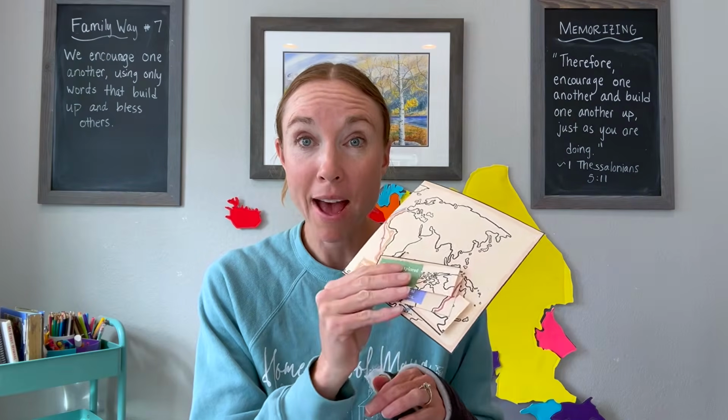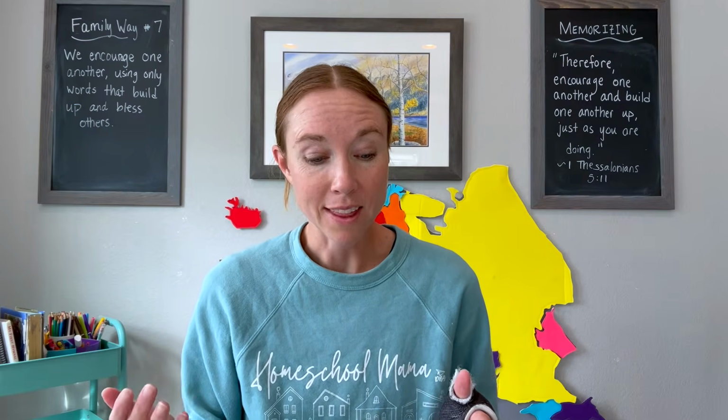But this time I'm going to set a timer. You could use a buzzer. And when the buzzer timer goes off, we're going to freeze. And we're going to talk about what explorer did we just hear about. And then we're going to find that explorer as part of the map and put that on the table to start our map. For example, I'll start it playing and it goes like this.